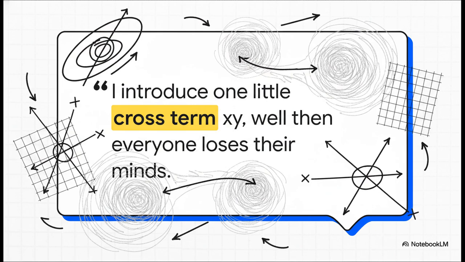So the source of all our problems, the real troublemaker, is that little negative 2xy term right in the middle. As the quote here says, nobody panics about the squared terms. But you throw in that one little cross term, and suddenly everything gets complicated. It's the villain of our story because it takes what should be a simple shape and twists it, rotates it, and completely hides its true identity from us.